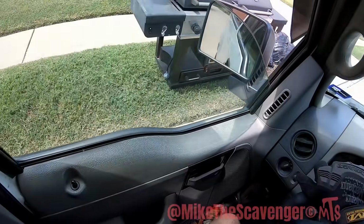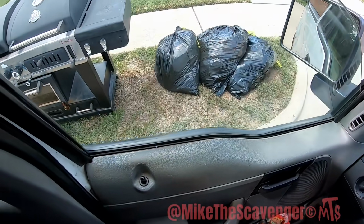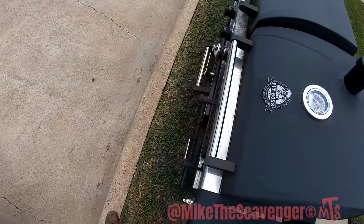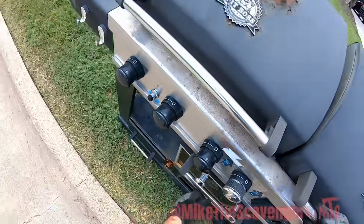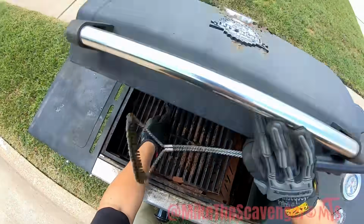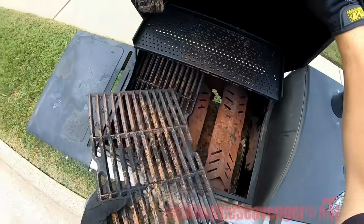Holy cow, that is a monster of a grill. It's a pit boss. Let's see if we can angle up on it and try anyway. It's got some weight. That is most definitely for true. Let's see if we can lighten up the load just a smidge. Whoa. Don't be coming down on me. Can't bring me down.